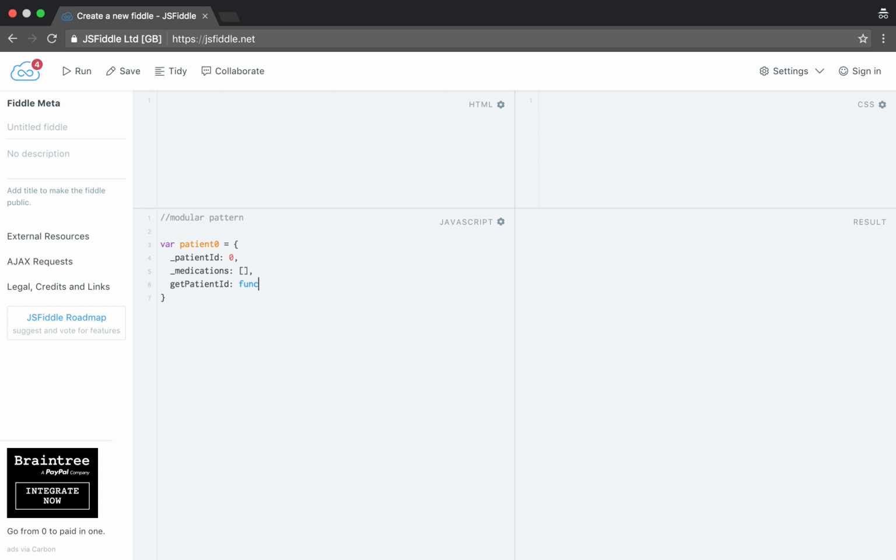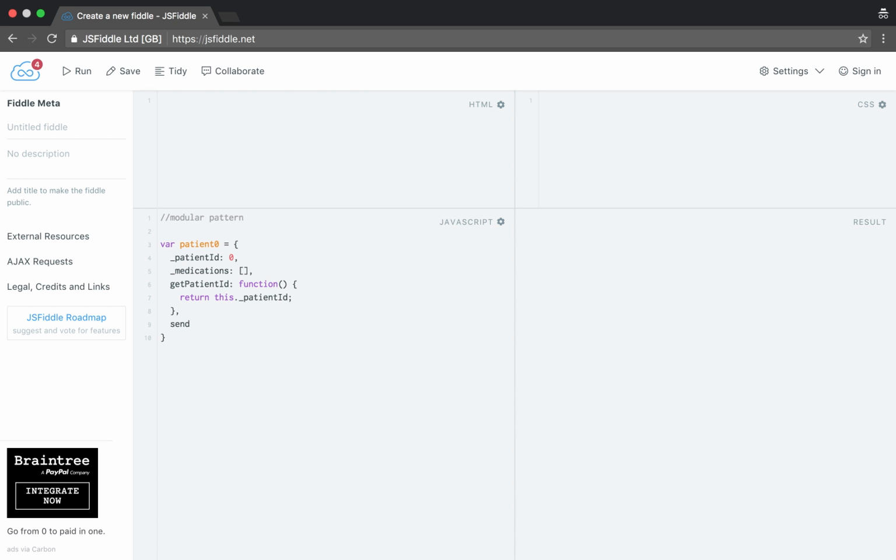Okay, then we also got functions. One should return the patient ID. Then we have getters.